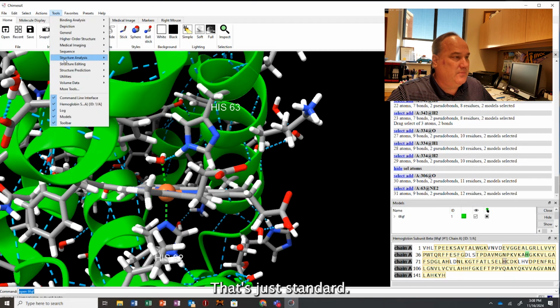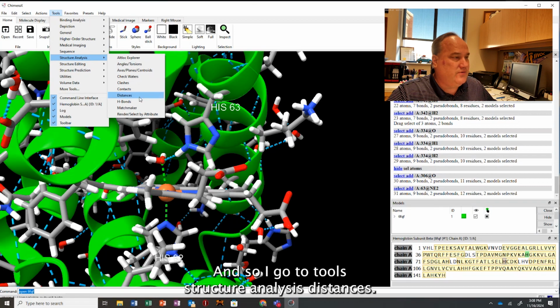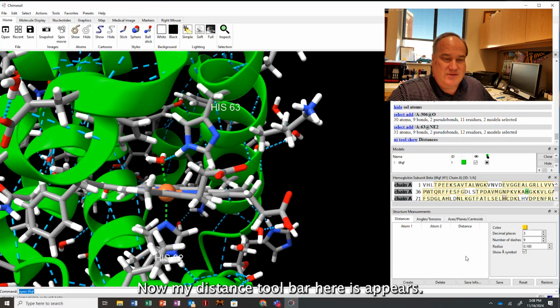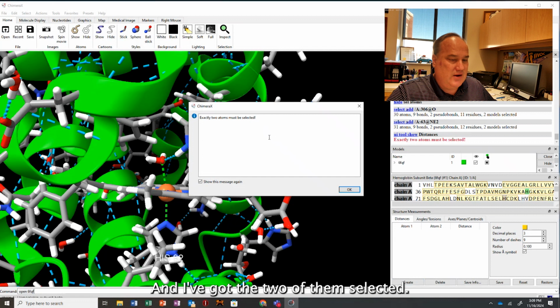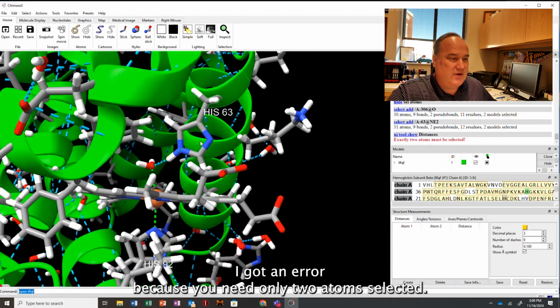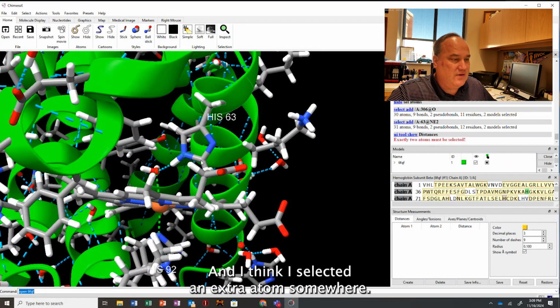That's just standard. And so I go to Tools, Structure Analysis, Distances. Now my distance toolbar appears, and I've got the two atoms selected, so I just click Create. It looks like I got an error because you need only 2 atoms selected, and I think I selected an extra atom somewhere.